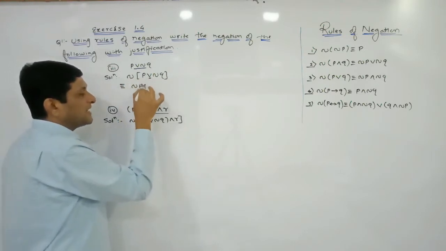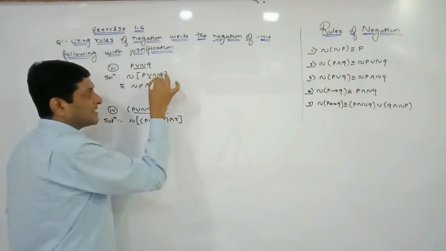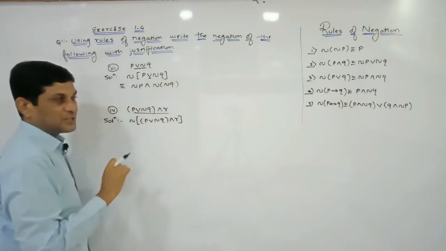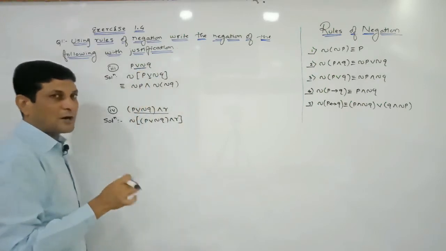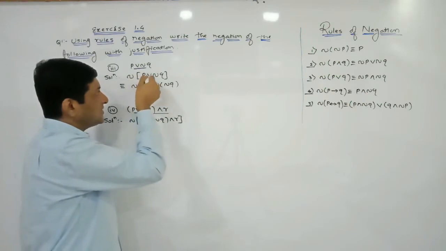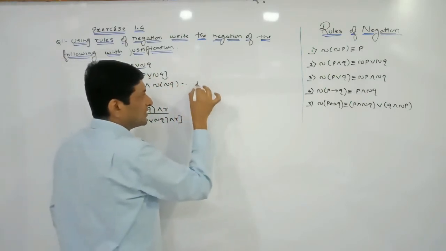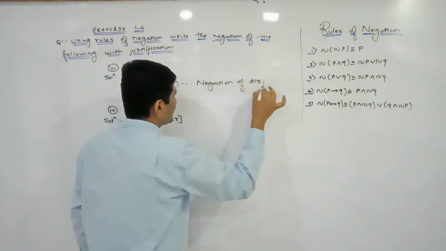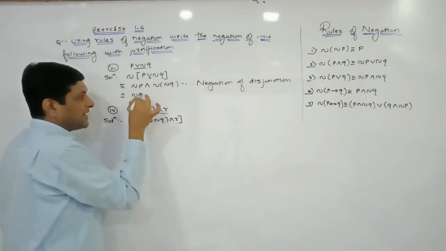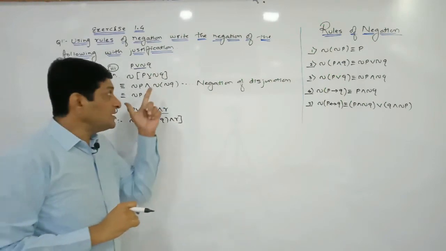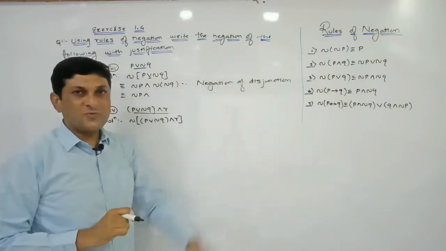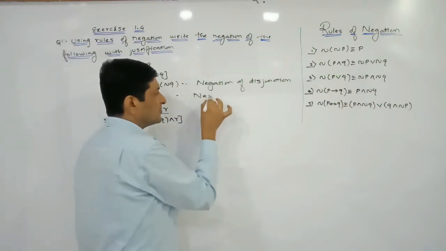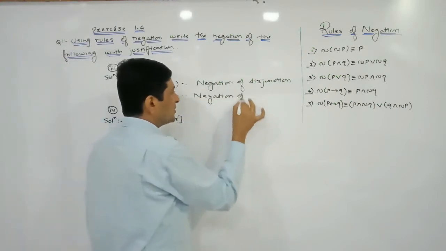So using these rules of negation, negation P, or gets replaced by and, and the second letter also gets replaced by its negation. What is the second letter? Negation Q, we are replacing it by its negation. Means both letters are replaced by their negation and or by and. Here we are applying negation on or, means disjunction. Means we are finding negation of disjunction. So this is equivalent to negation P, keep it as it is. Now we are applying negation on negation, so according to the first rule, negation of negation Q will be equal to Q. And the rule we have applied here is negation of negation.